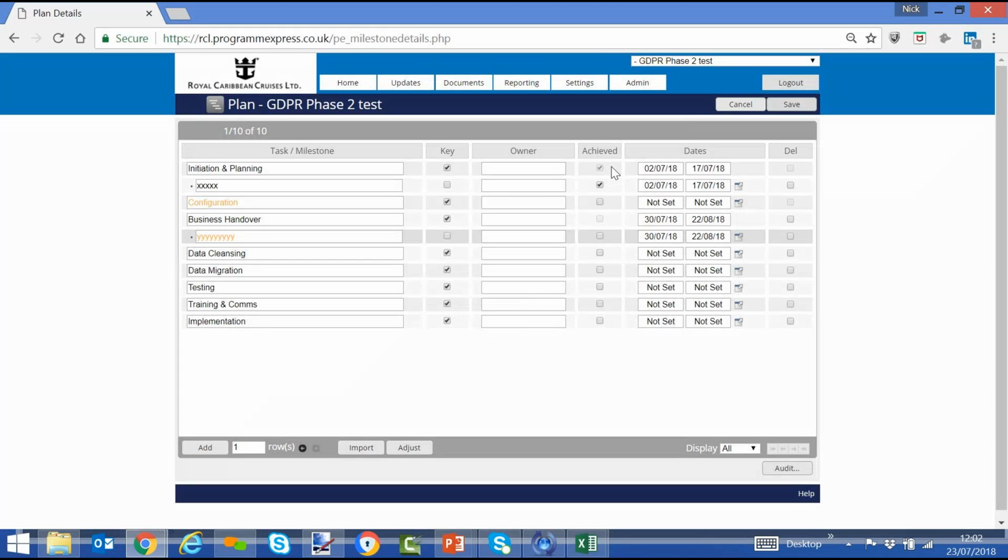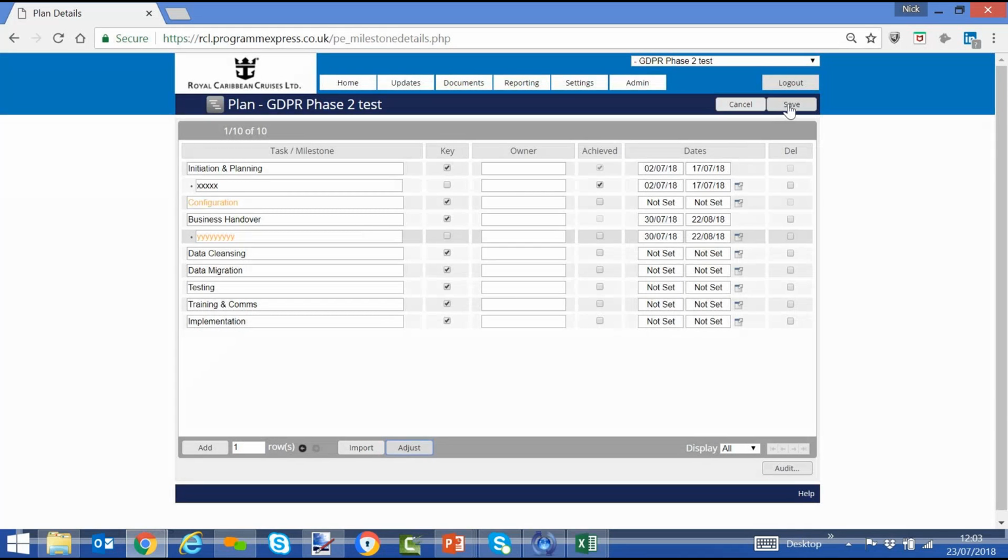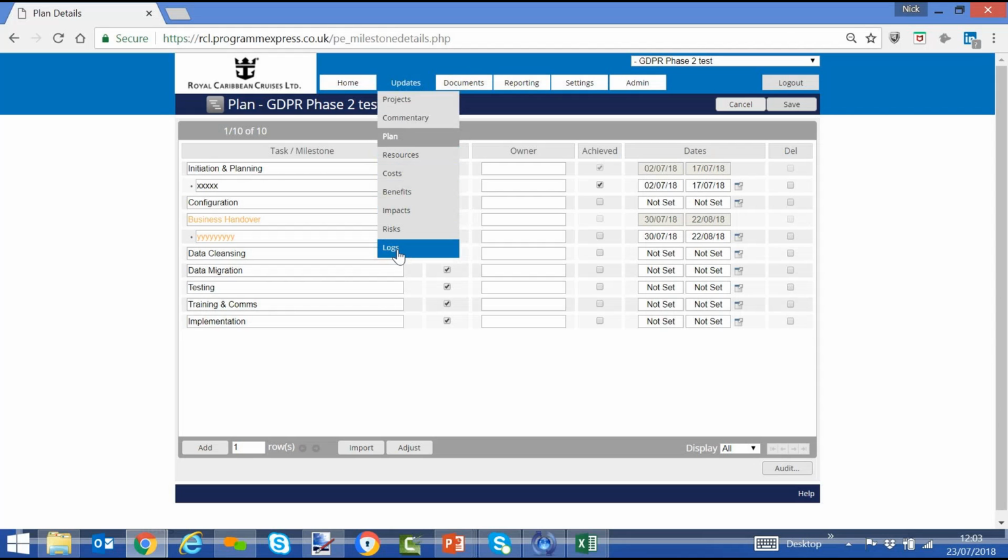There is also an option within here, if you're changing all dates, where you can adjust. It won't show here because we haven't got enough data, but if you select the date within here, and you adjust, you want to move all the dates a bit like Microsoft Project, then you can do that. I could change the dates to September if I wanted to, September the 3rd, hopefully not, and you could apply that to all subsequent tasks and change the original dates as well, which means, like Microsoft Project, you're moving all the dates, you're not having to do them one at a time. I'll cancel out of that, I'll save it, and then the next task is that we update the logs.